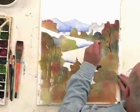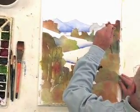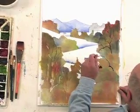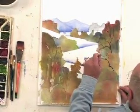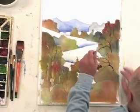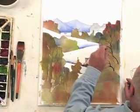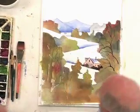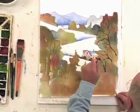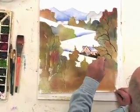I'm going to load the brush again and, coming right around here, make these little interesting limbs. And I want most of them to be coming into the painting. Let's do another one right down here. So now I have this little shape that's a tree right in here, the one right above it. We'll have one that's back over here coming in this way, like that. And perhaps right here we have another one. Great place to make these little divisions of these little trees that are over here.